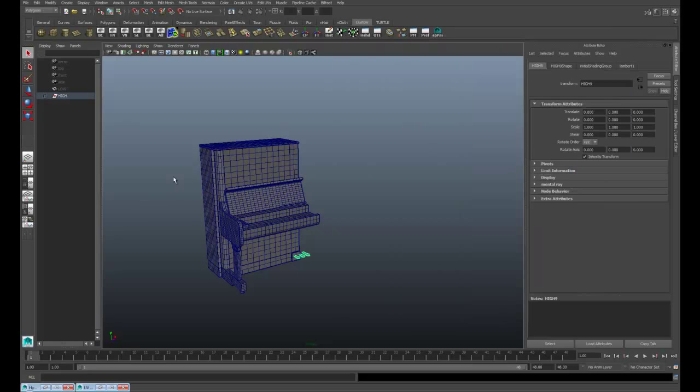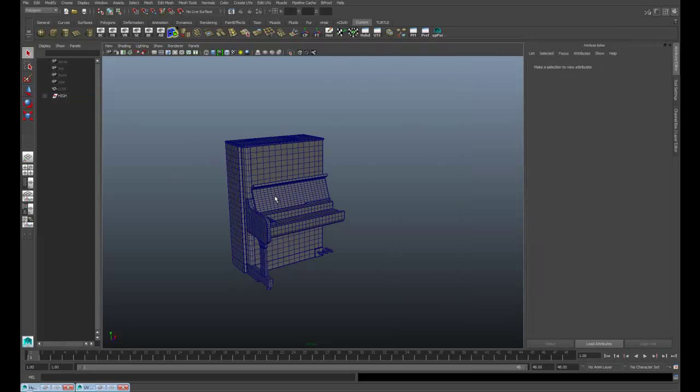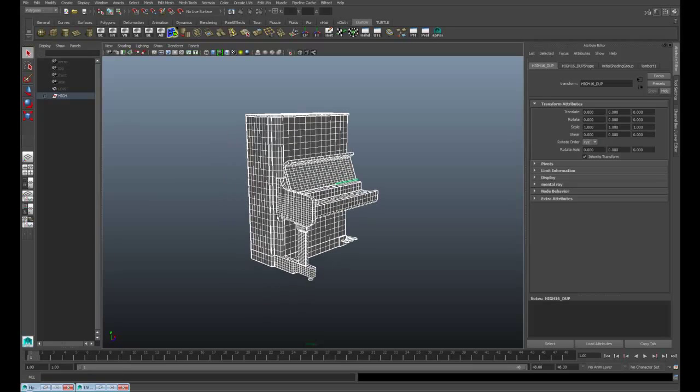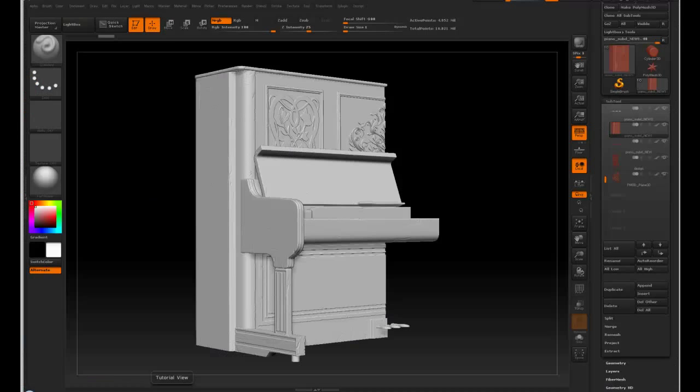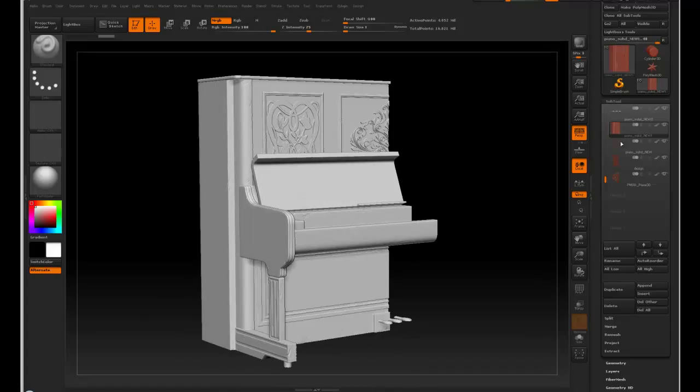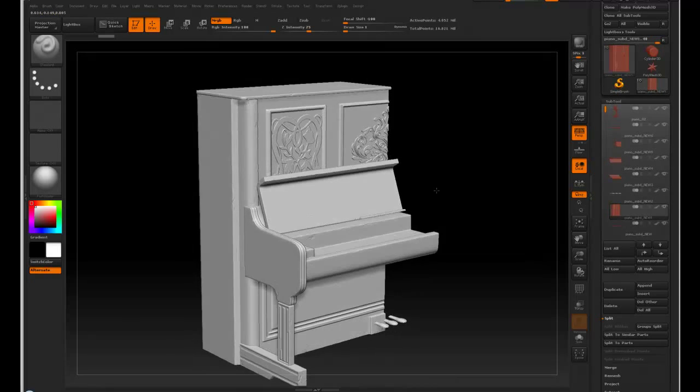So then each part is exported, kept separate like this, and then selected and exported all together as an OBJ, and then put into ZBrush. And when you import that into ZBrush as an OBJ with them all split, you can go into the subtool here and then just do a group split, and it'll split everything for you there. Well, you can't say split that many times in one sentence.